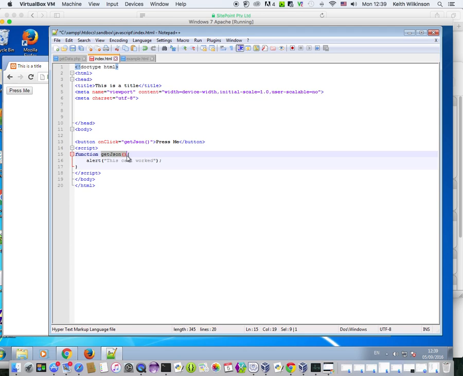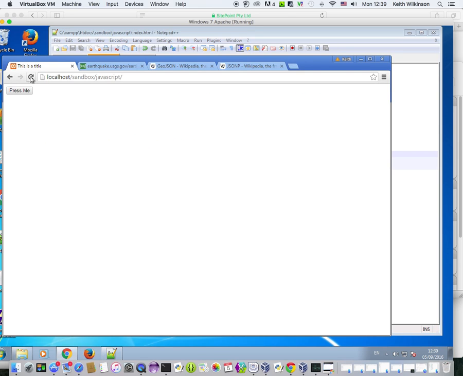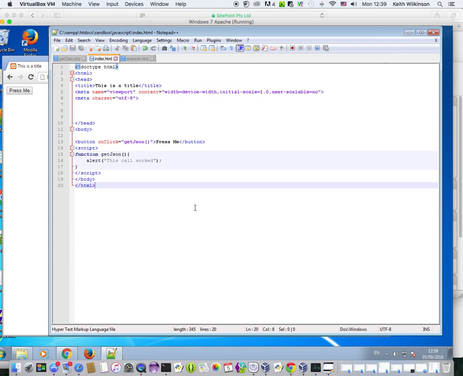In most programming languages I would expect an error at this point. So if I save it and reload it, it works perfectly. And the reason is when the page is loaded, it actually looks for all the script tags before it starts playing with the HTML tags. So actually this is sort of declared before it is being used.